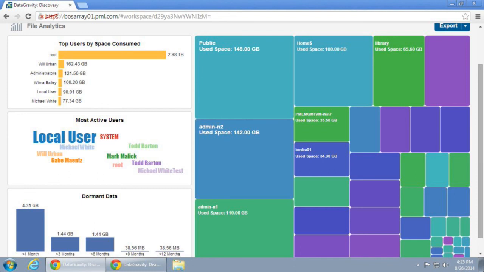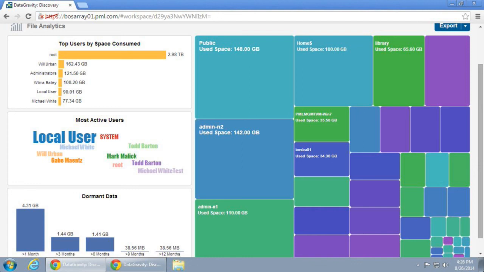So whether you're using a user share, a home drive, a virtual machine, any of those kinds of things, you can see it here on this screen. What we're really looking at is unstructured data. When you think about the explosion of unstructured data in your organization, user-generated PowerPoint presentations and Excel spreadsheets, file formats and XML code and all sorts of stuff, we're not looking at a database mining operation or anything like that. It's really about unstructured user data.